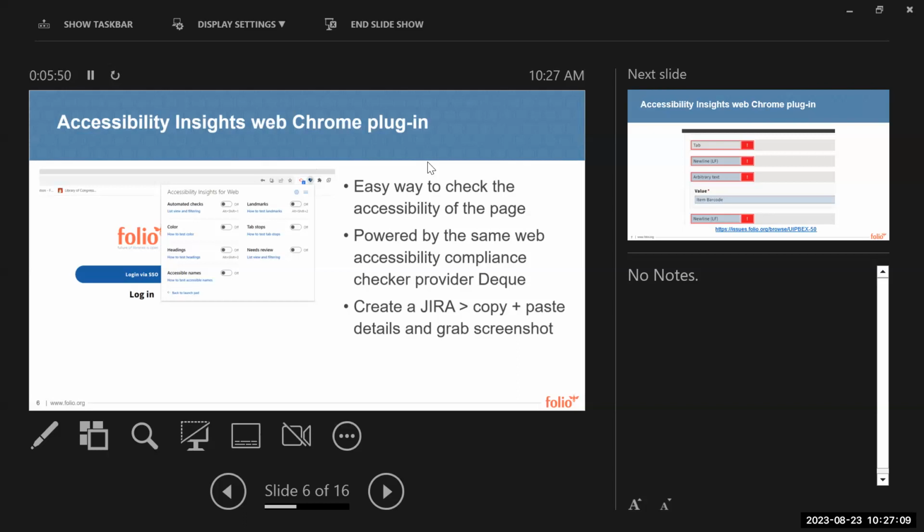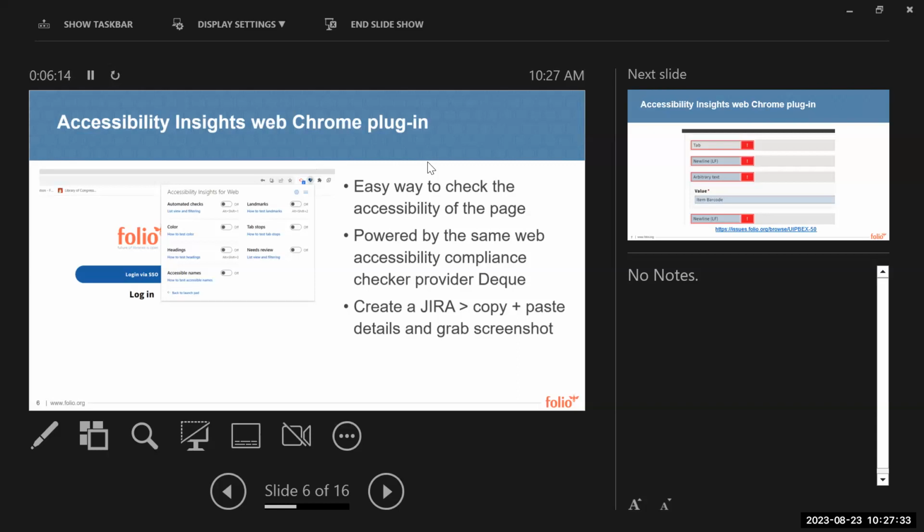Headings are also good too. That's a way that screen readers navigate parts of the web page. Headings should be good for most apps, but if you're doing a new app, it's probably good to check the headings and see that they've actually implemented H1s and H2s as ways for a screen reader to navigate through that page. So I like it, it's powerful.